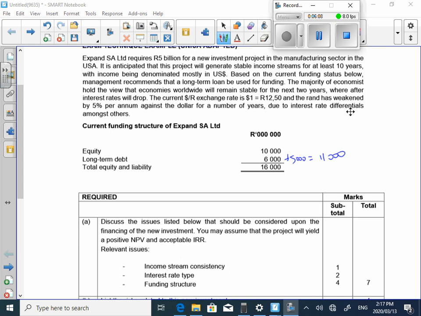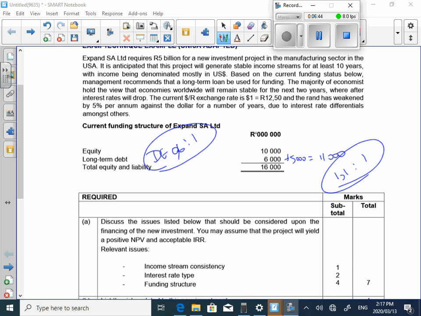So first of all, guys, what I would do is I'd say, listen, I've got 10,000 equity, 6,000 debt, so my current debt equity ratio is 0.6 to 1. After I take this out, what is it going to be? It's going to be 1.1 to 1. Okay? And that's what's going to happen. So remember, we're applying what we've actually got here. It's going to be 1.1 to 1. Okay? So let's go through this qualitatively from a discussion perspective.